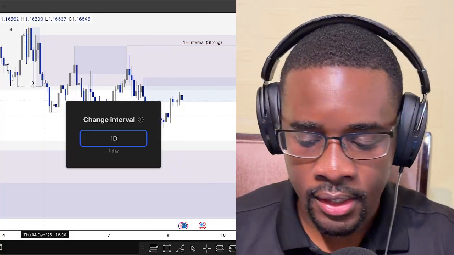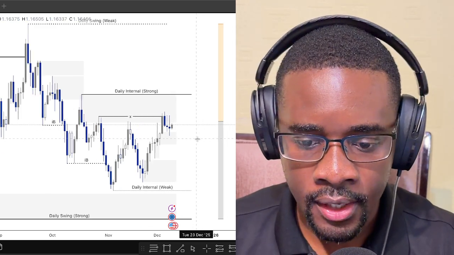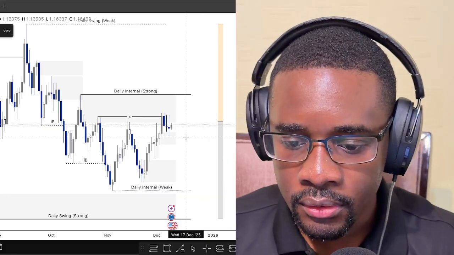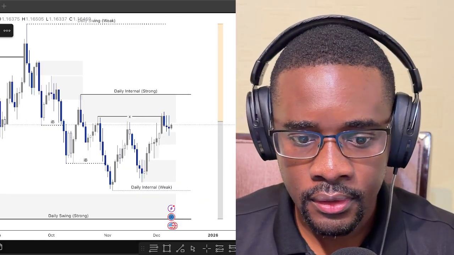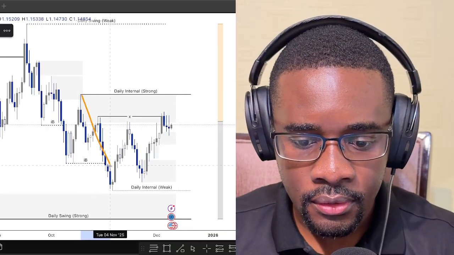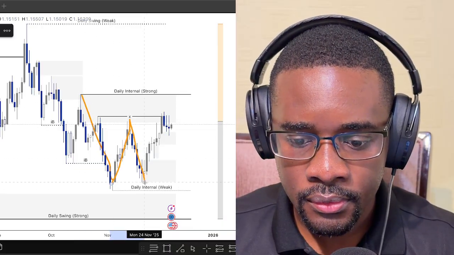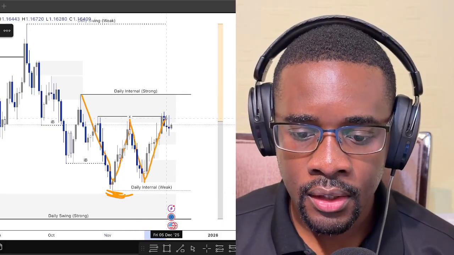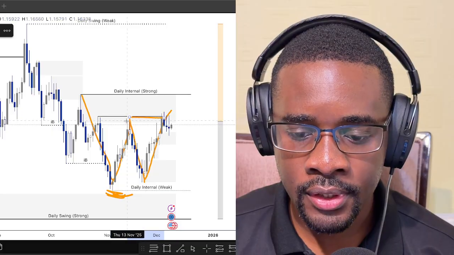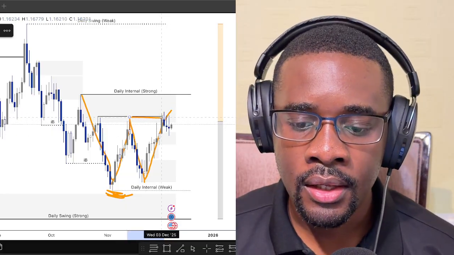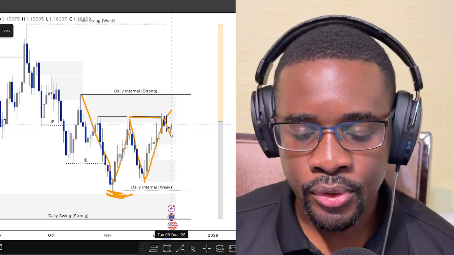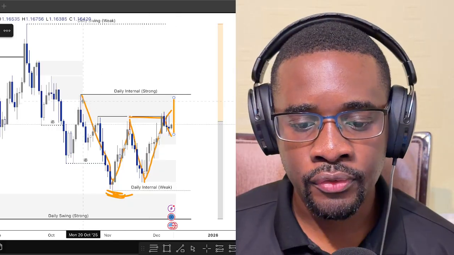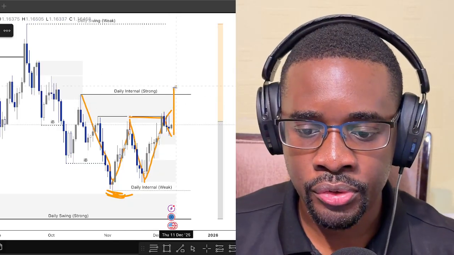So looking at today's analysis, this could be the higher low that has been formed. As we can see, we kind of broke this high, although it was just a weak break, and then we've just had a shallow retracement. Now it's possible that we could continue to have a deeper mitigation of this supply, and maybe eventually to eliminate it.